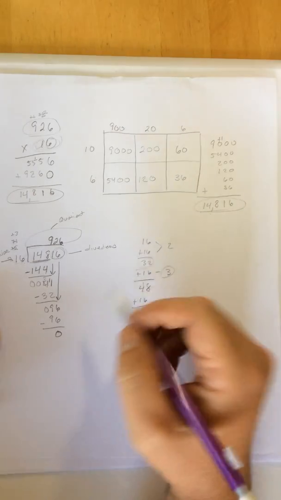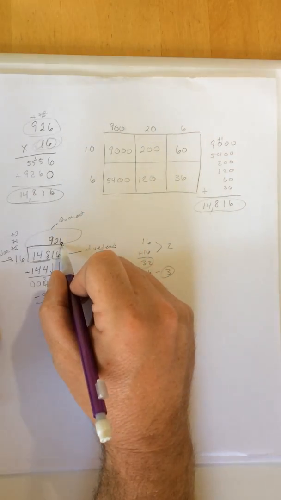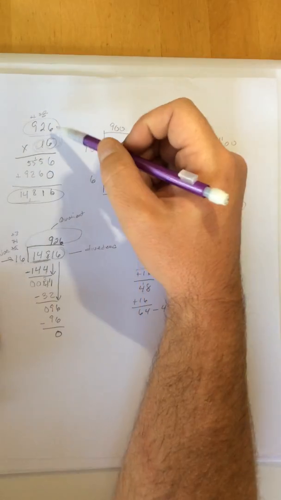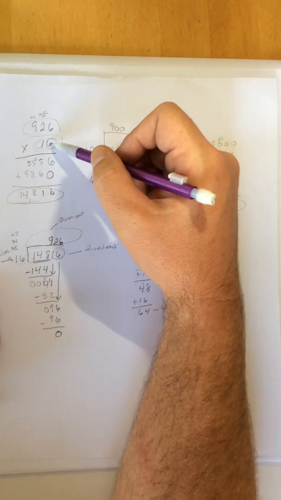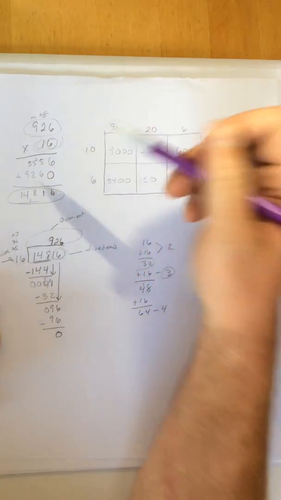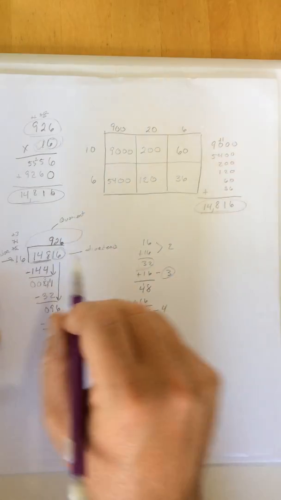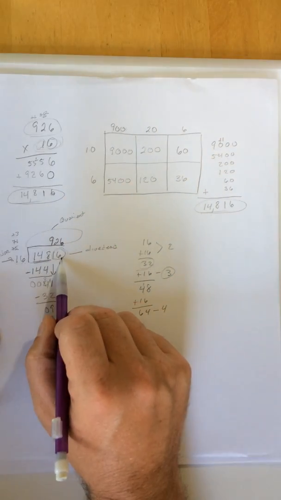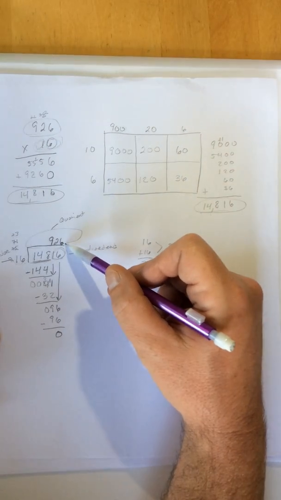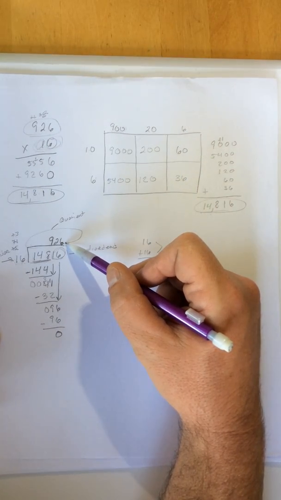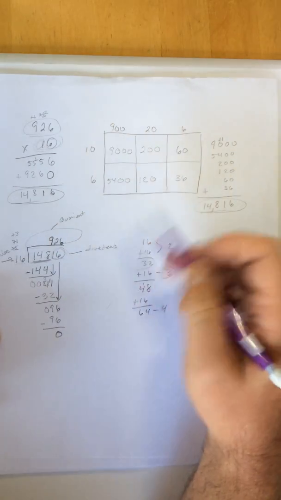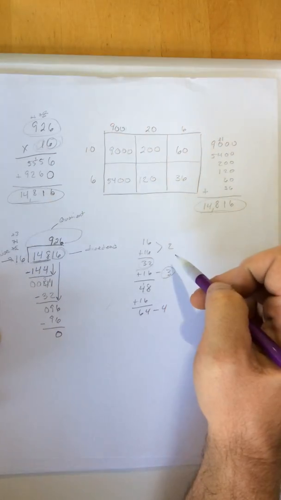So what we're looking at is to make sure that our quotient is going to match up to our original number at the top. Well, if you see, we multiplied 926 times 16 and came out with 14,816. So in this way, I have 14,816. I divided it by 16, which was this number here, and guess what's left over? I have 926. So I know that this is a true and correct answer.